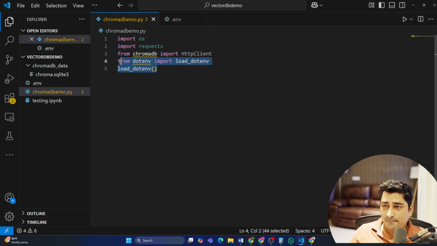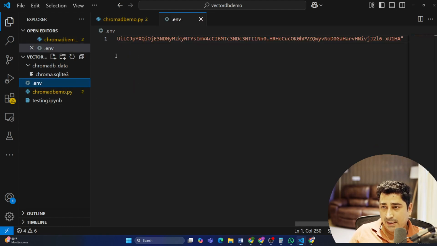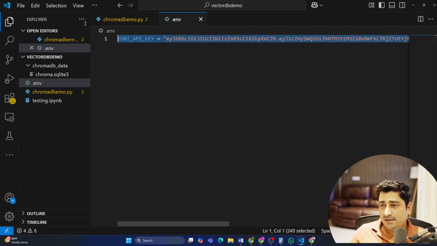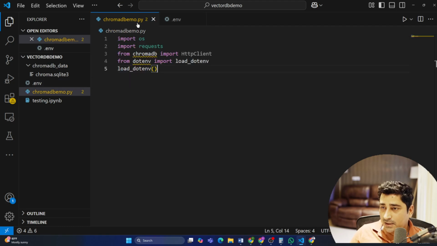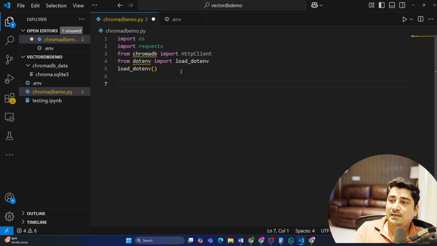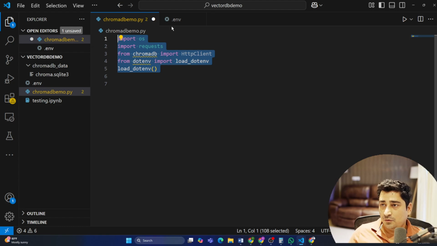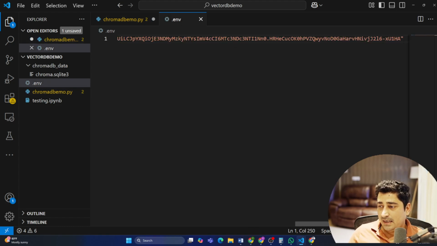So when I do load_dotenv, by default whatever variable is available inside this file, I can load it. And this is the standard approach, by the way, for saving any API key. Anything that you don't want to share with anyone or spread, you can keep all the API keys in the same place. So this is the import that we have to do, and then go to the .env file.